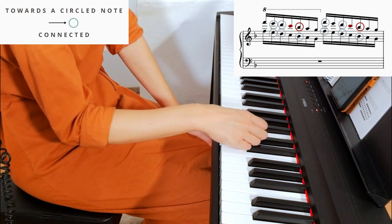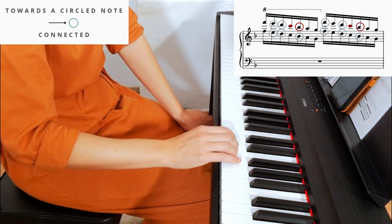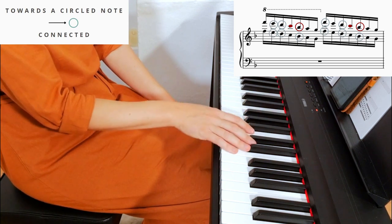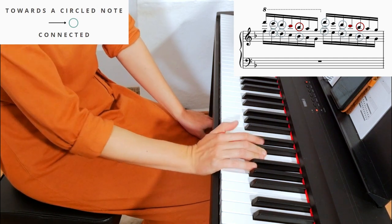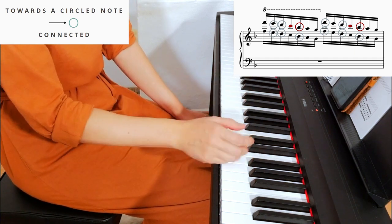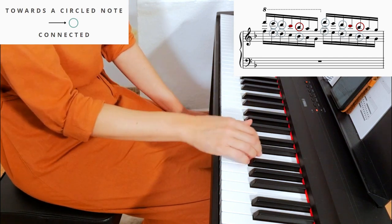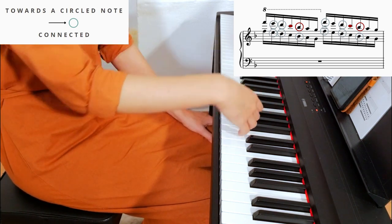So here, you will have to, I suppose, stretch a little bit, but because you are going to let go right away on B flat, that little stretch will be released. And which is also a good example, because not everything, especially if you're going to play Rachmaninoff or Liszt, not everything will be 100% correct and comfortable. There will be, especially in passages, moments where you have to stretch, but it's about what do you do after the stretch. So this is a very good example. So yes, you have to cross a little bit, but at B flat you release right away.